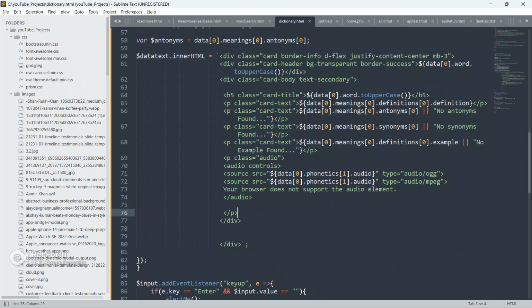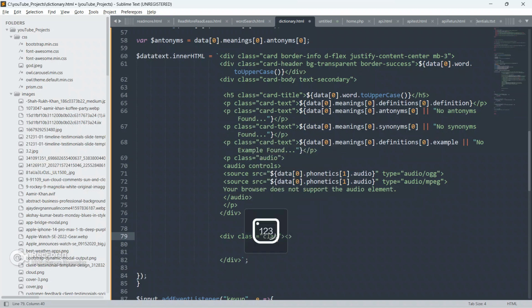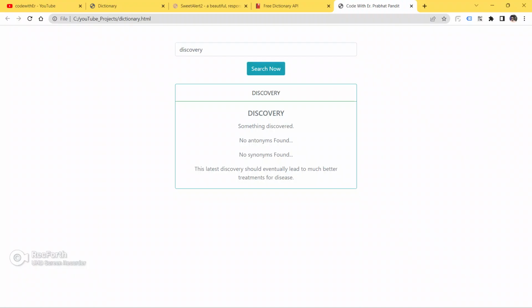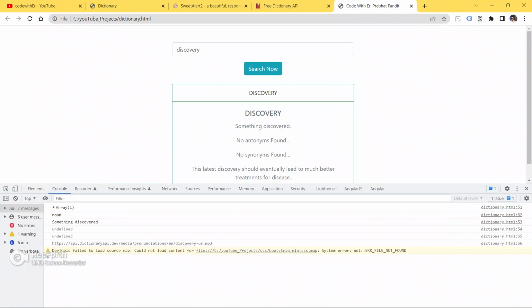Below this audio, create another div and give it a class as card. Before that, guys, let me explain one more thing. I forgot to explain what data dot phonetic dot audio is. Let me go to the console. Open the console first.